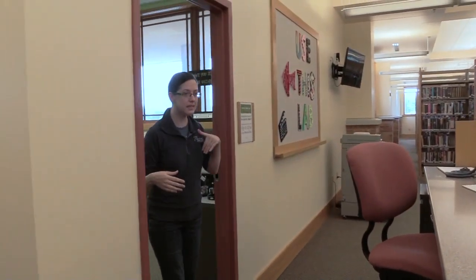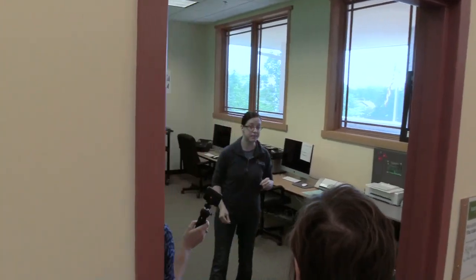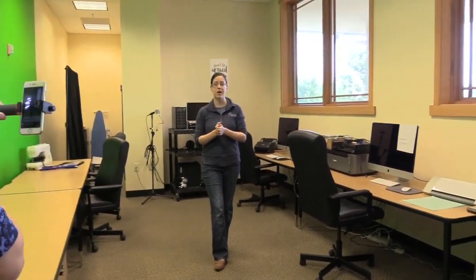This is the Digital Media Lab — we just opened it in June of 2014. It used to host our periodicals but we made it into a big creative space. The two main things people come in to use it for are to make creative projects or to digitize and convert old formats to new formats. It was established in 2014 and was all fundraised — if you come to our spring gala or our mini golf in the fall, that largely established this lab.